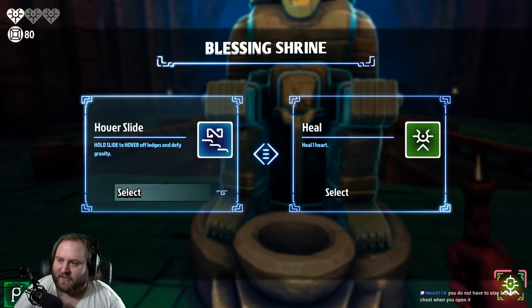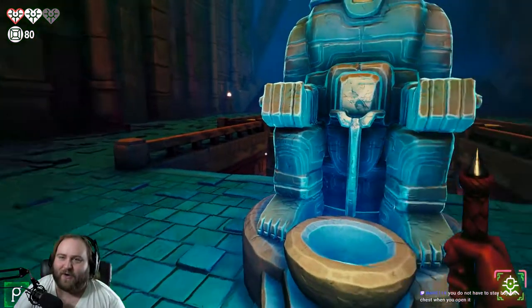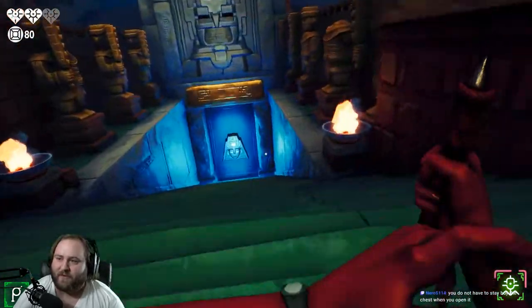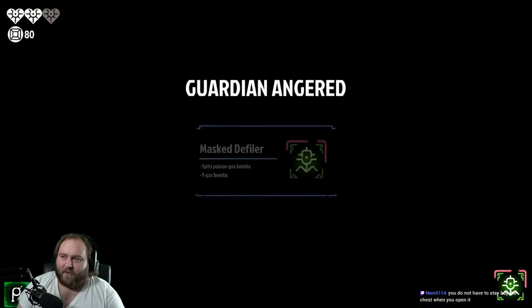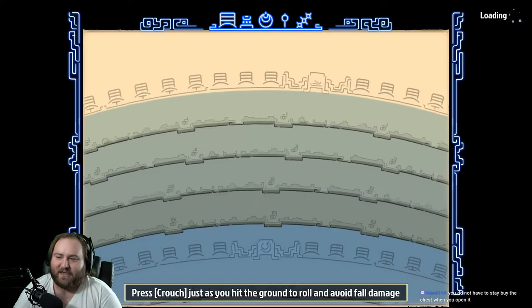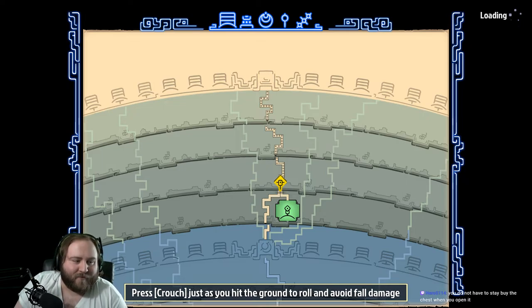Go ahead and give me a new blessing. Heal one heart or hover slide. Hold slide to hover off ledges and defy gravity. Give me a heart, because if I was at two hearts, I'd be more comfortable, but because I'm only at one, not so much. Guardian angered. Okay, he's mad. He mad? He mad. Fucking mad. I'm fucking mad.